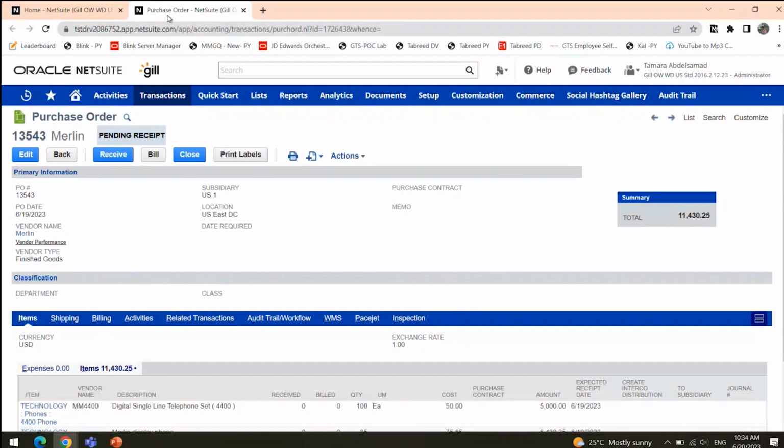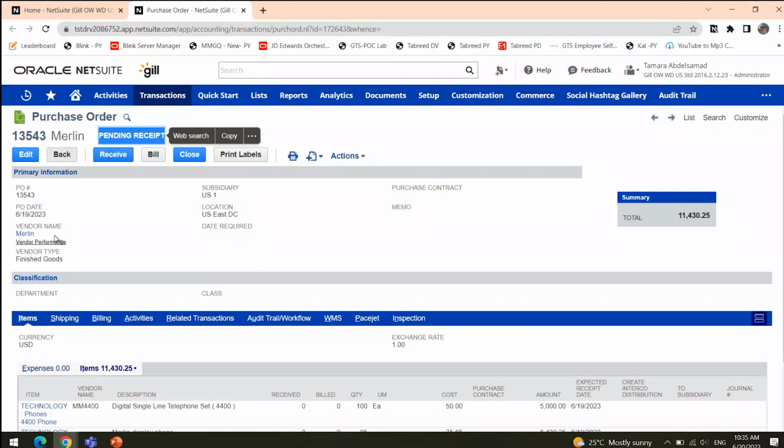So when we talk about cycles, specifically the predefined cycles in NetSuite, and when we mention that the cycles are predefined, as you can see here, this is a purchase order. I can directly know the state of this purchase order. It's pending receipt. So the next step is to receive it or to bill it to close the cycle. I don't go and define the different steps of my purchase orders. The system comes with this definition. I have many features that I can amend to this setup. For example, I have the ability to bill before I receive. This is an option which you can activate or deactivate, depending on the business requirement.